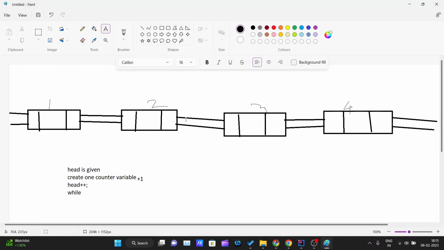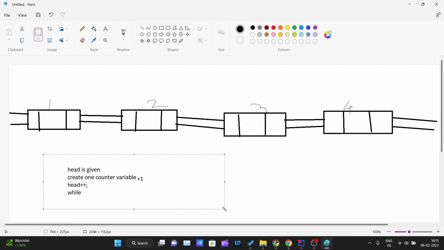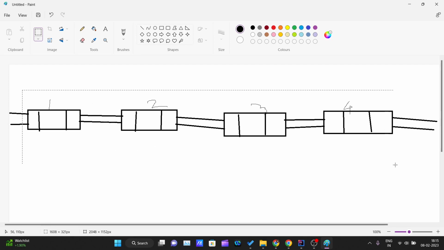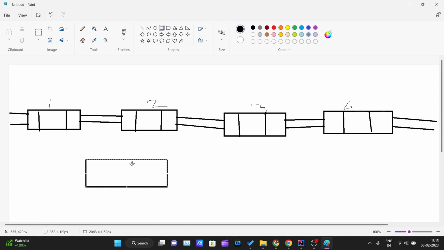Okay, so assume I will take the last video's output. Here you can see 4 nodes are there and we are trying to insert a new node in the list. Let me just create one new node quickly so that you can understand.